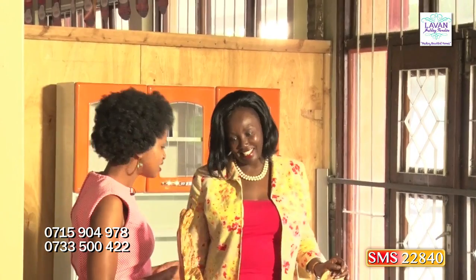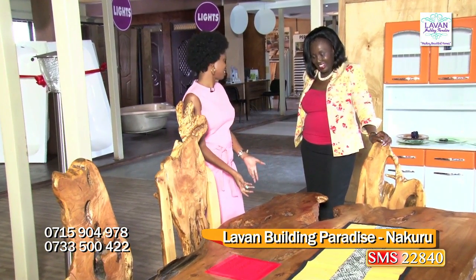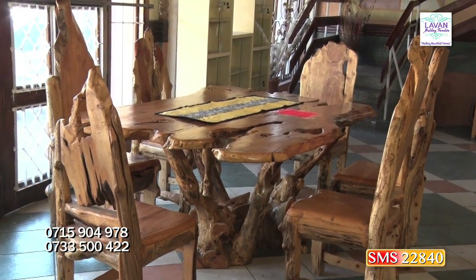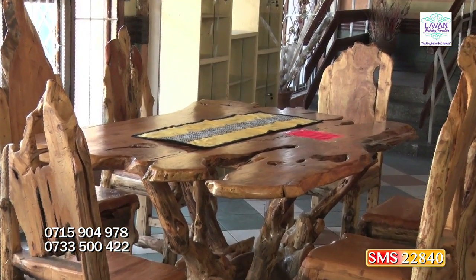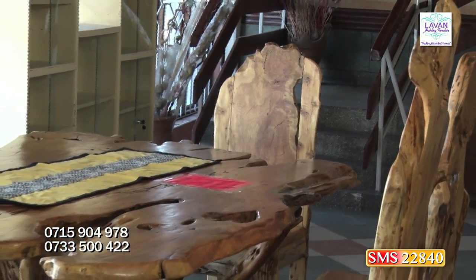It's different. It has character. Look at it. Once you buy this, Nancy, your neighbor doesn't have to have it. It's just meant for you. Look at the chairs. One chair is different from the next one. So are you looking for a four-seater? Are you looking for a frame for your picture, or just a frame to put in a painting that you did, or a little bit of kanga in it? This is the kind of art that you'd get.